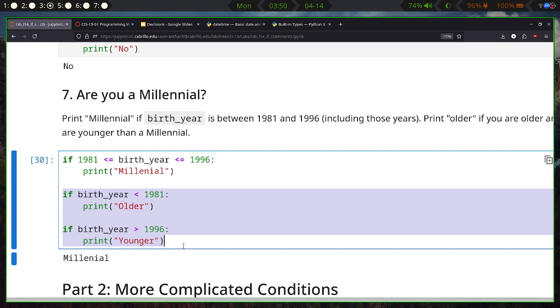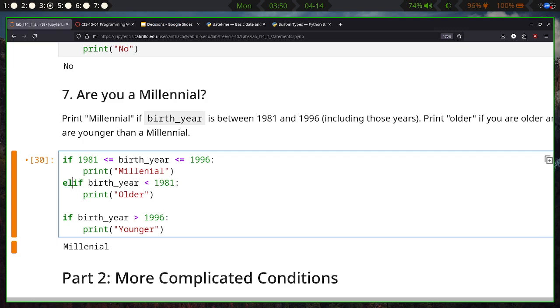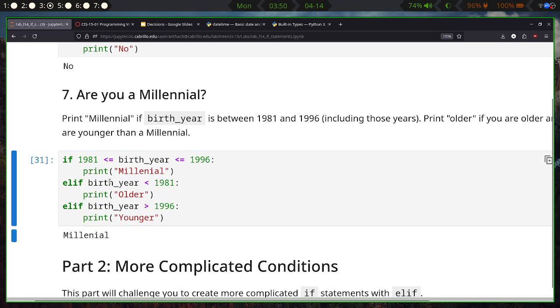So as a sneak peek into else ifs, these are connecting this into three branches. Technically, we have three trees here, but we can connect them with an else if. Elif is short for else if. Basically, we're connecting them, and now we have one tree with three branches. This is more efficient because if the first one is true, it doesn't bother checking the next ones at all. So this does give us the same result, but it's more efficient.